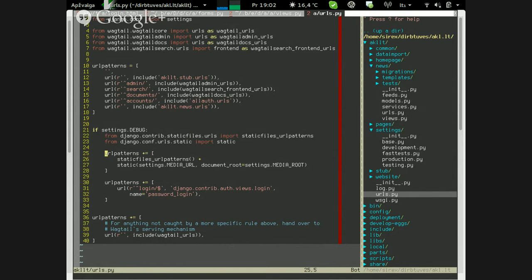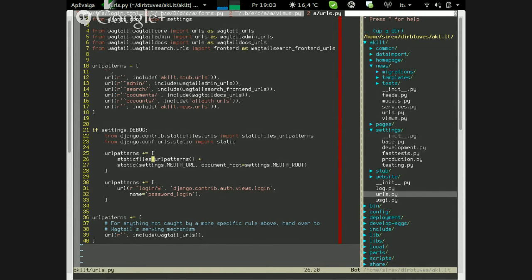So you already have a list, and in this list, Django machinery expects to find URL definitions, but instead it finds a list of another list of URLs. So instead of finding just a single URL item, it finds another list of URLs.